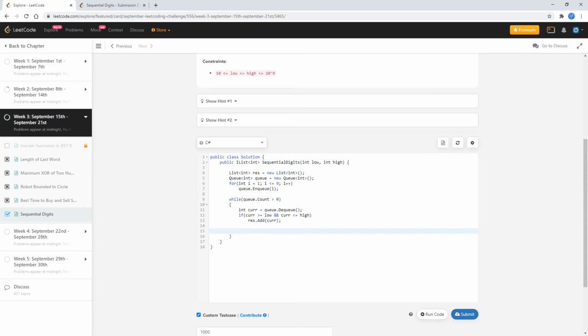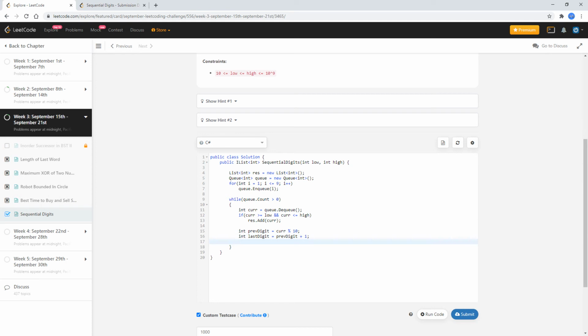Right, and now we need to append a value to the end, and that digit should be 1 greater than the previous one. So we first need to get the previous digit, to get the last digit. And then our new digit will be, let's call it last digit, will be prev digit plus 1.